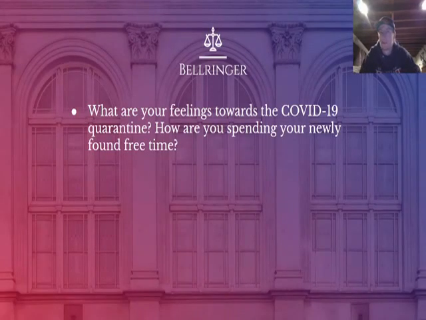open up our Bell Ringer journals as we do have a two-part question to answer for today. Our question today: what are your feelings towards the COVID-19 quarantine, and how are you spending your newly found free time? Remember, there's two questions here, so there should be two separate answers.